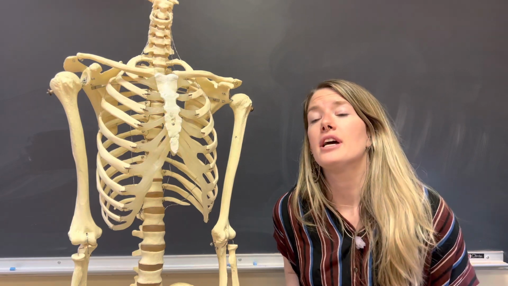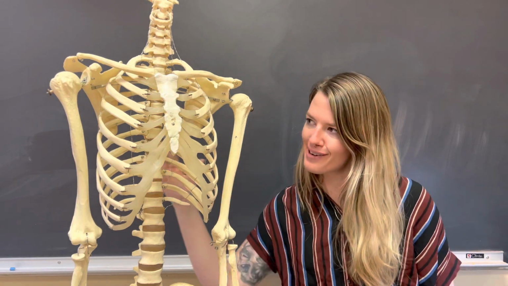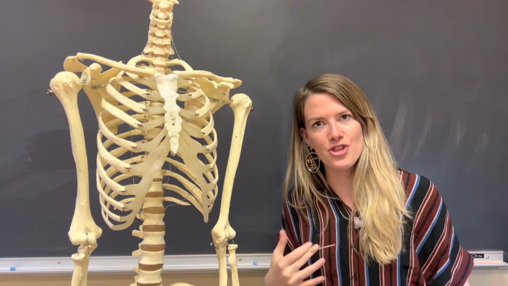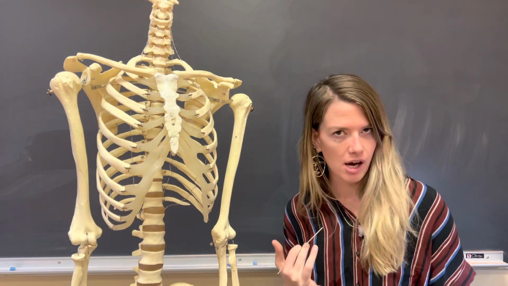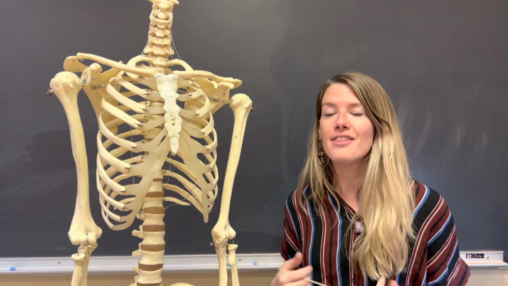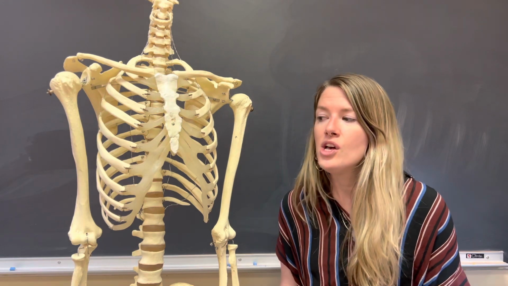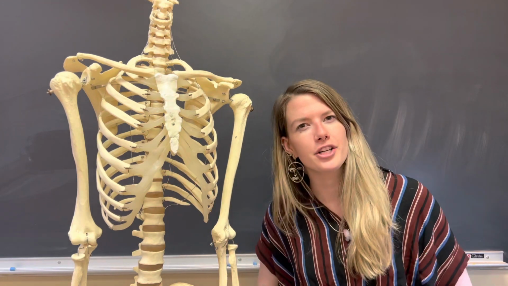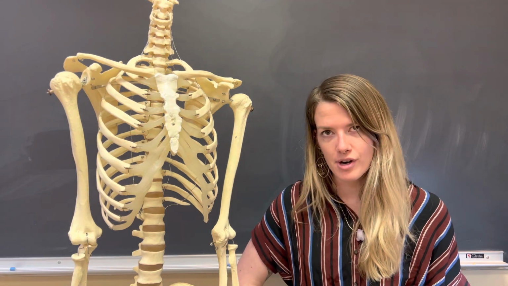So the sternum and the rib cage collectively make up the thoracic cage, which is a series of bones that encapsulate the thoracic cavity. Now, you might know that there's a lot of really important structures in the thoracic cavity. We're talking about the lungs, the heart, and most of the major blood vessels, arteries and veins that supply blood and drain blood from most areas of the body. So having this protective flat bone structure surrounding this area is going to be super important. So let's talk about what each of these bones are and what their landmarks are and how you can tell them apart on exams.